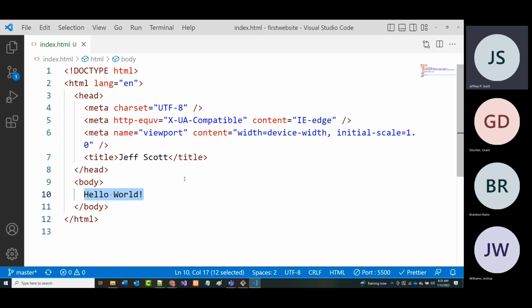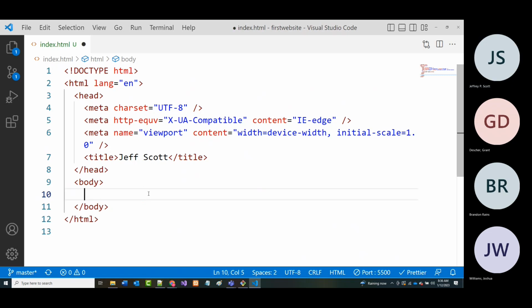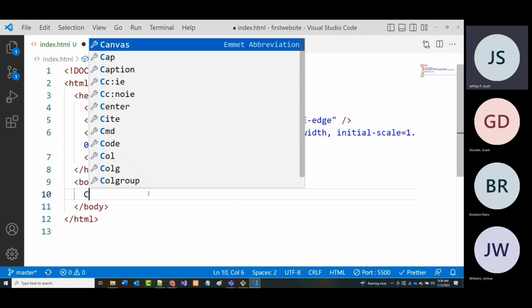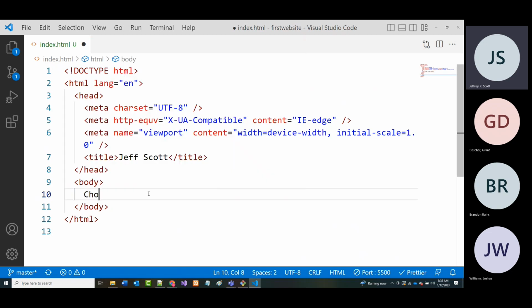So what we're going to do is we're going to make a website that somebody could conceivably come to find out how to make chocolate chip cookies. All right. So right in here for my body, okay, we're going to get rid of this hello world that's in here. And don't put this in yet, but I'm going to put in chocolate chip cookies.